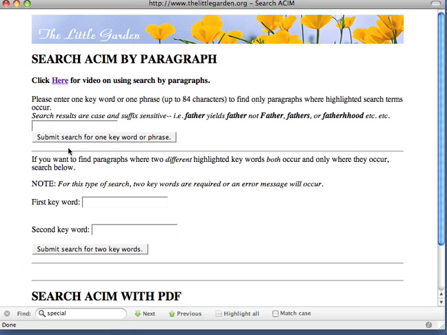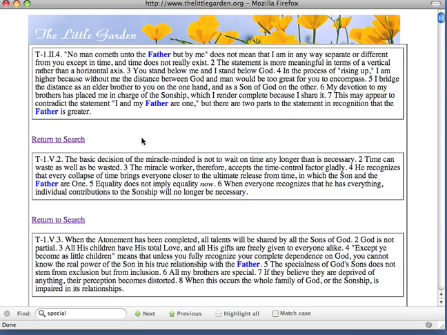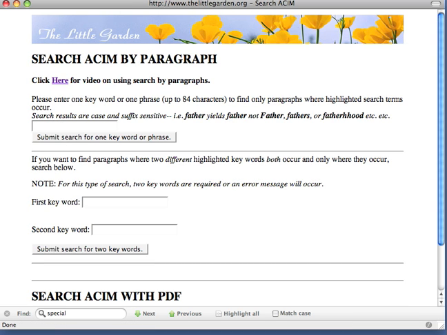So if we return to search here and we do Father uppercase, we'll see that we get a different search. And since this works very quickly, you can focus in on specifically what you're looking at, lowercase or uppercase. They have a little different usage in the course, so father used in lowercase and Father used in uppercase can have a different meaning. And here again you have the same notation: text, chapter 1, section 2, paragraph 4. So this search can actually function as a concordance. Now you can use this for phrases up to 84 characters.